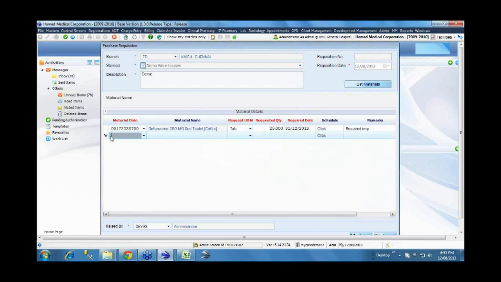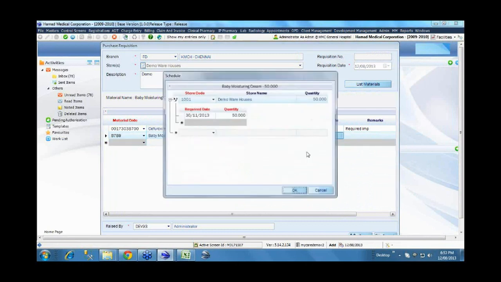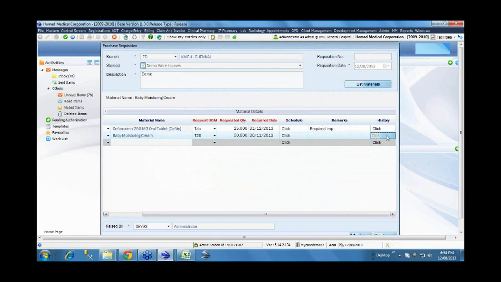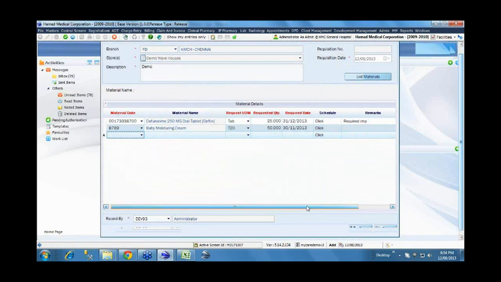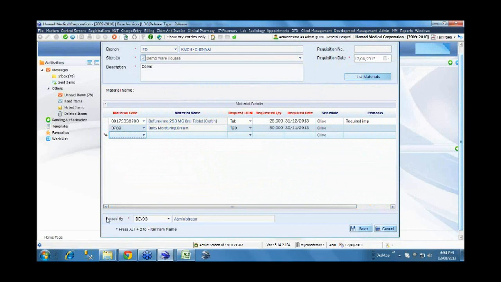If this particular item is already in the purchase pipeline, we can know from the history how many items have been requested and what the current status is, whether it's in PO state or quotation state. That history is something we can know from here. So like this we can raise a purchase requisition.